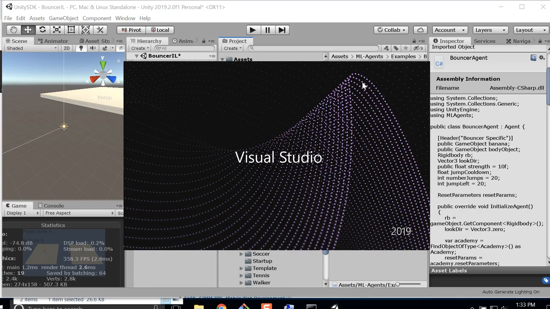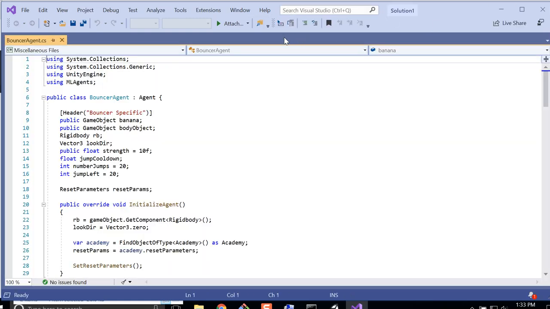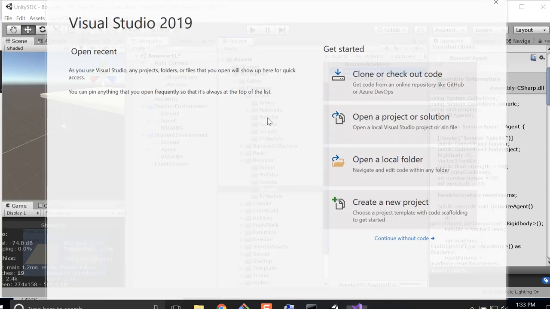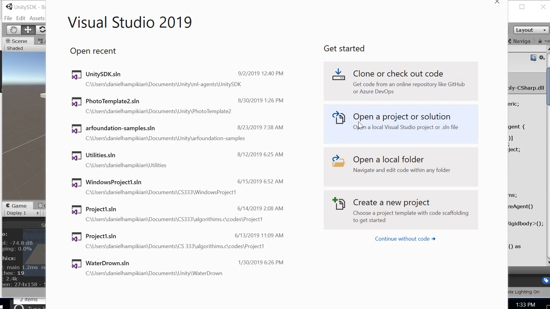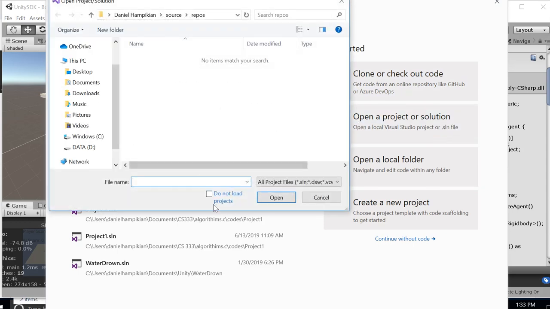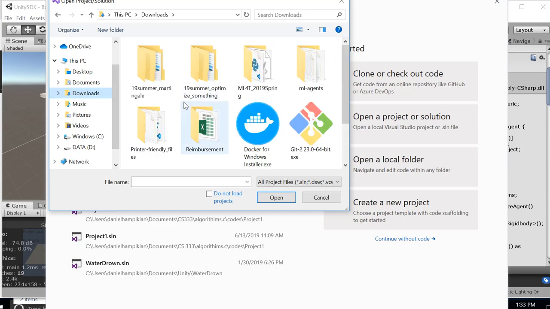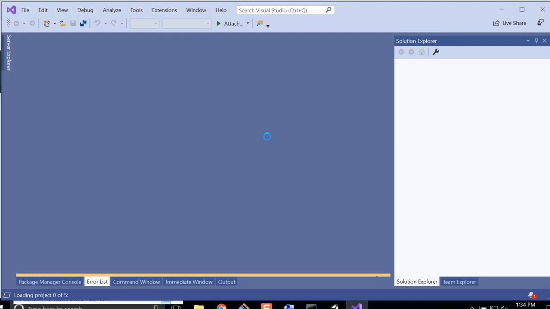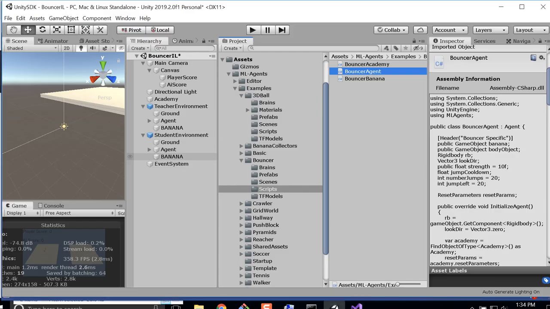academy. If we take a look at the agent. Oh, this is new and frustrating with Visual Studio. Something I've noticed about Visual Studio with the latest version of Unity is you have to actually open Visual Studio from there and then open the solution in order to get Unity to recognize its own libraries through Visual Studio. This might be something specific to the way I have things set up, but that is what I've found. So no big deal, we just have to open the solution here. Once that's open, we can start taking a look at these scripts.